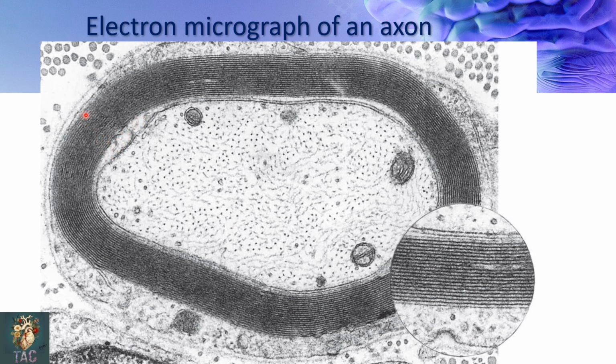Then these all are the myelin sheaths which are formed by the Schwann cell, and this is the Schmidt-Lantermann cleft, and then this area is the outer collar of the Schwann cell cytoplasm. Also here you can see the outer collar of the Schwann cell cytoplasm. This inset shows an enlarged area from this region. This is the enlarged photomicrograph, in which you can see the darker lines, the major dense lines, and the interperiod lines. Also you can see the Schmidt-Lantermann cleft which is present.